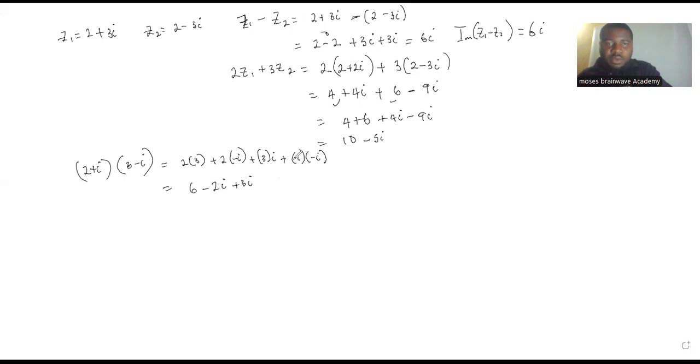What about here? We're going to be getting minus, then we're going to be getting i squared. Fantastic. So what is i squared? We know i squared is equal to minus 1, so we're going to be getting 6 plus i, right? So minus i squared is plus 1. So fantastic. We are going to get 6 plus i, then plus 1. This should give us 7 plus i. Great.